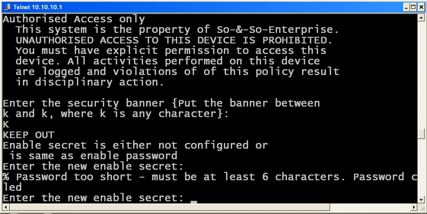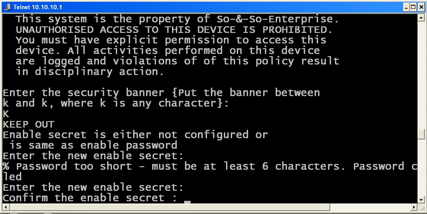One of the default security policies put on a router by AutoSecure and also by SDM's one-step lockdown application is that the passwords have to be at least 6 characters long. Important default to keep in mind. At least we got a message telling us what the problem was. So if I put in a longer password here, I'm fine.